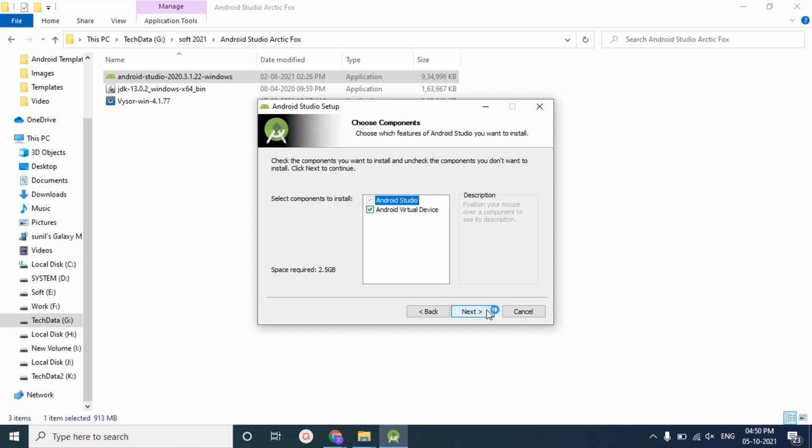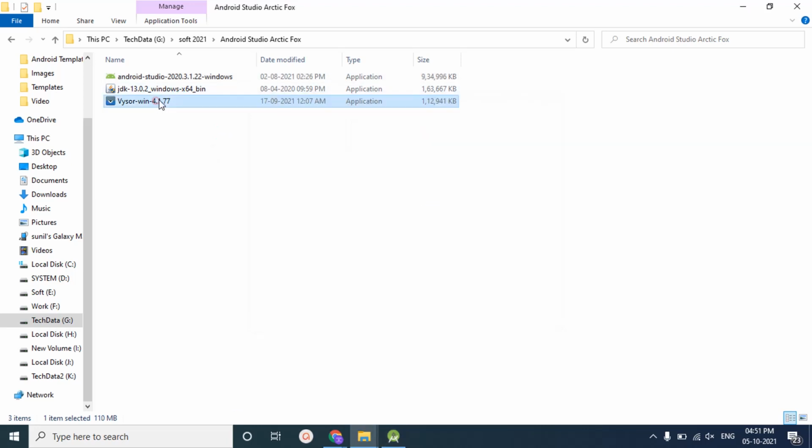Now click on next, and here it is asking for the Android virtual device option. Whether you want to install an Android virtual device or not depends on you. If you want to test the apps on your real device, then you can skip this option. If you want to install in a virtual device, then you can continue with that. So I am skipping this option because I will test installing apps on my real device. For emulating your real device in the system itself, like an emulator, you can use Wiser software. I will mention the links of all these three in the description of the video. You can check that, and I will also show you how you can use Wiser here.